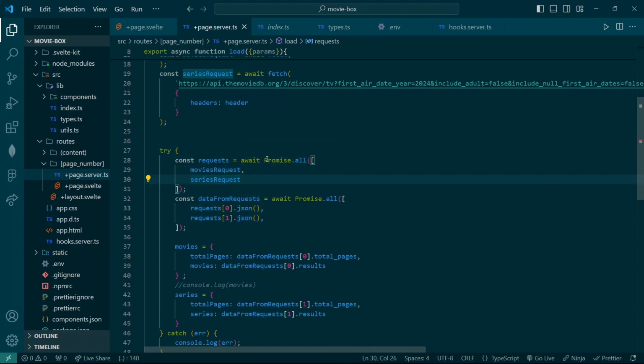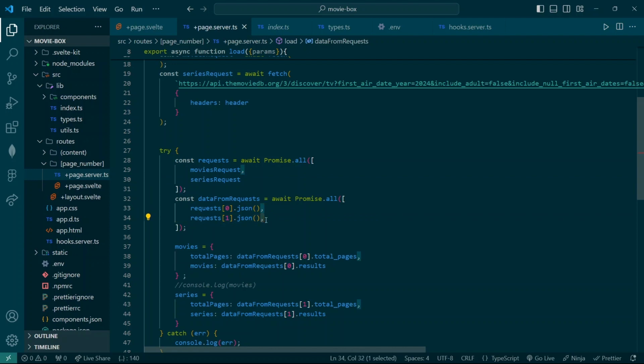And if you didn't know, Promise.all actually returns an array, and that's why we said request 0.json, request 1.json, which is pointing to the indexes. So request 0 points to the movies request, meaning our movie data, and request 1 points to the series request, meaning our series data, and then we're going to turn that from JSON into JavaScript objects. And that's what this JSON function is for.